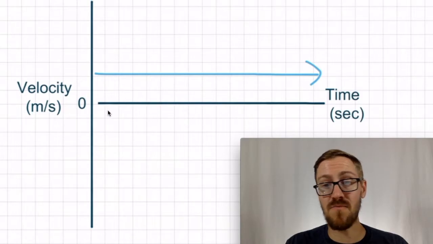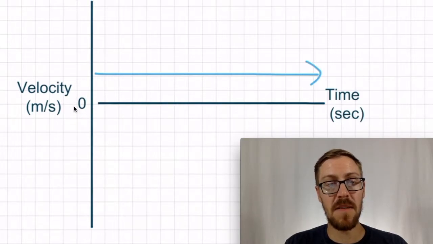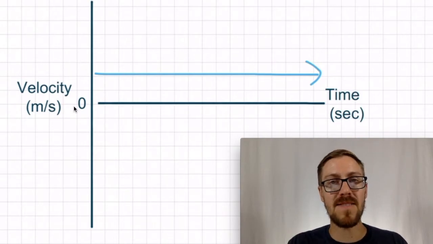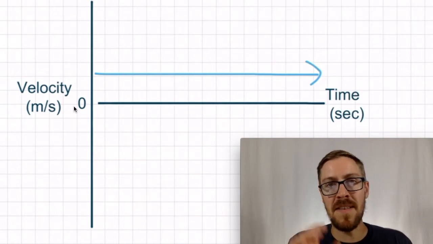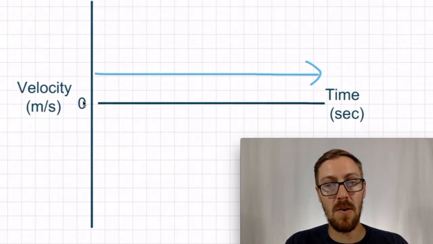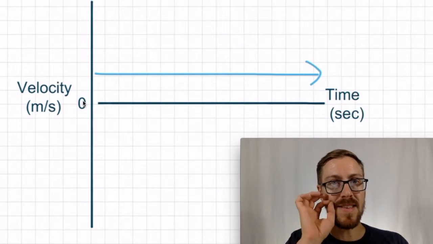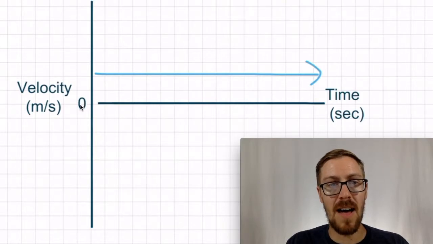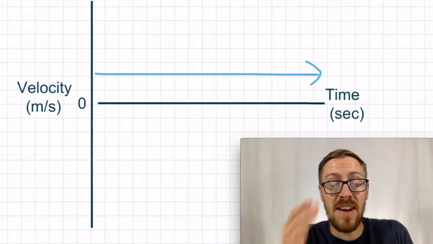So this is really hard to wrap our heads around because we've done so much with position versus time graphs. To talk about velocity is kind of a shift in our head. So again, just want to reiterate one more time. 0, not the observer, not the reference point, it's 0 meters per second, which means stopped. If you had a line that was on the 0, that would mean the car or the object isn't moving.